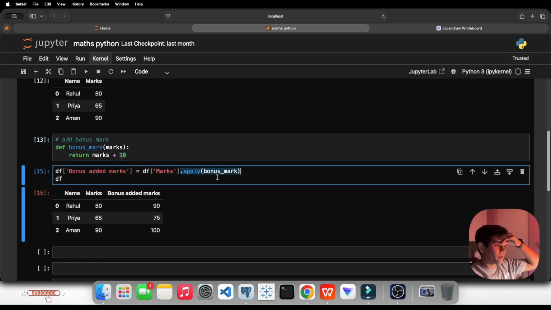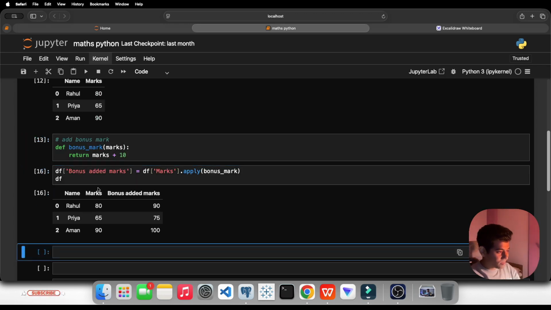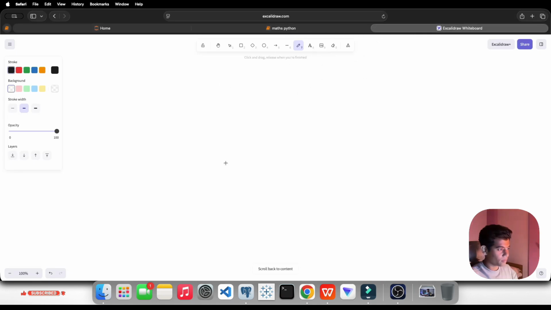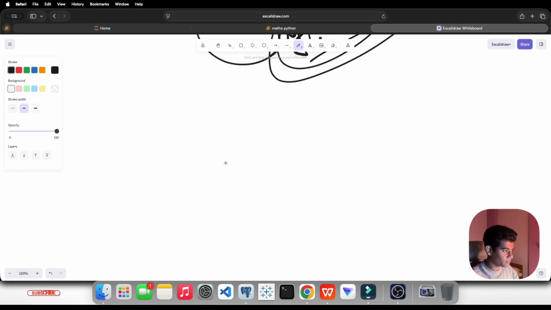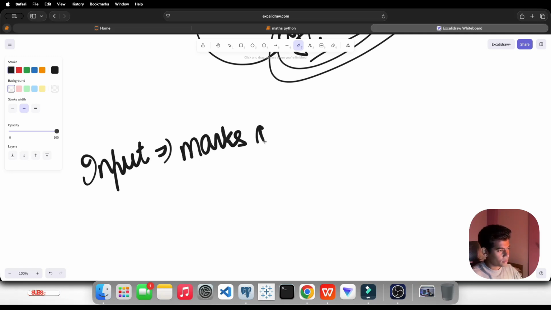Then you will write dot apply bonus mark, because this is the function name. That's it. So it is a kind of Python code that we have created, and in input and output, the input is the marks column value.